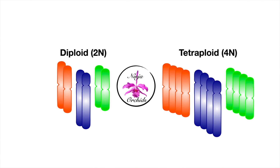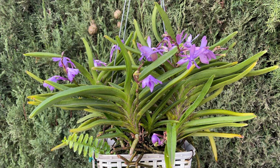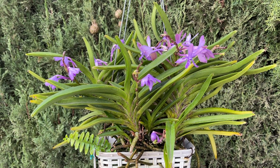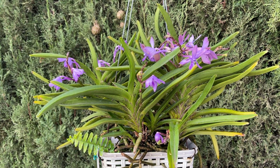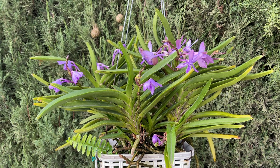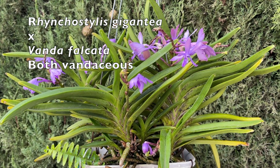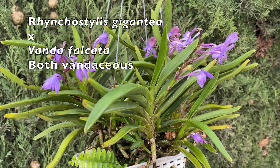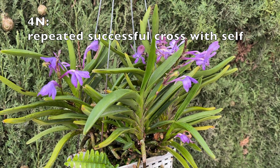Hybridization and 4N hybridization — crossbreeding different orchid varieties — can naturally lead to polyploidy, including tetraploidy. This happens when chromosomes from both parents get a little mixed up during the breeding process. This Lusneri, the parents of which are Rhynchostylis gigantea and Vanda falcata, the issue with mine is not the crossbreeding of different orchid varieties.